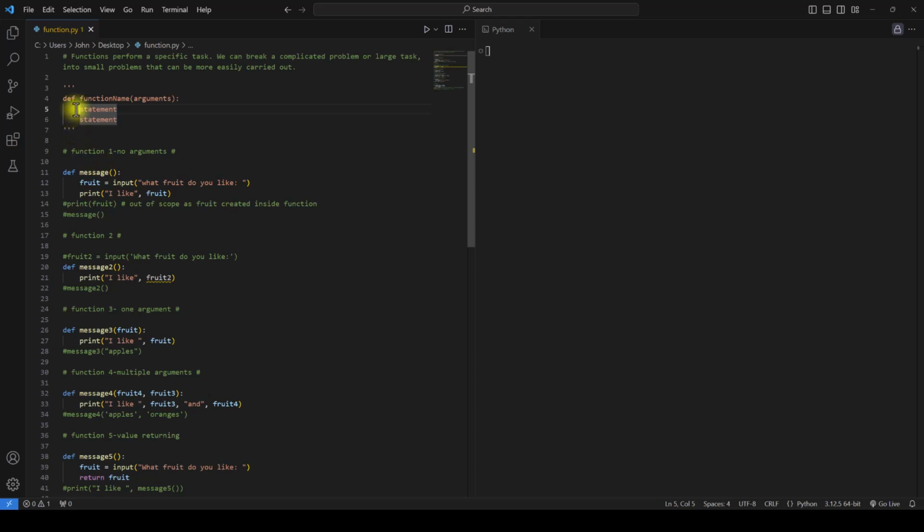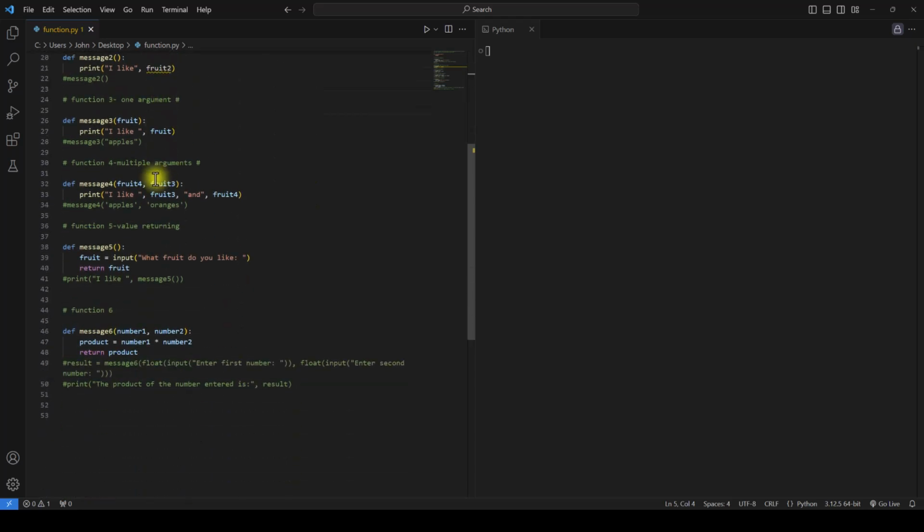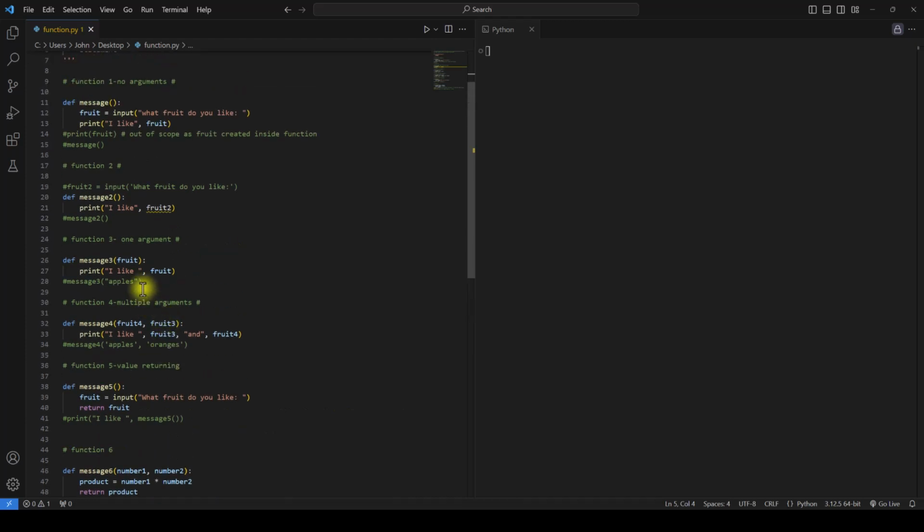They need to be indented with the tab key. If there's an incorrect indentation here, we'll get an error occurring.